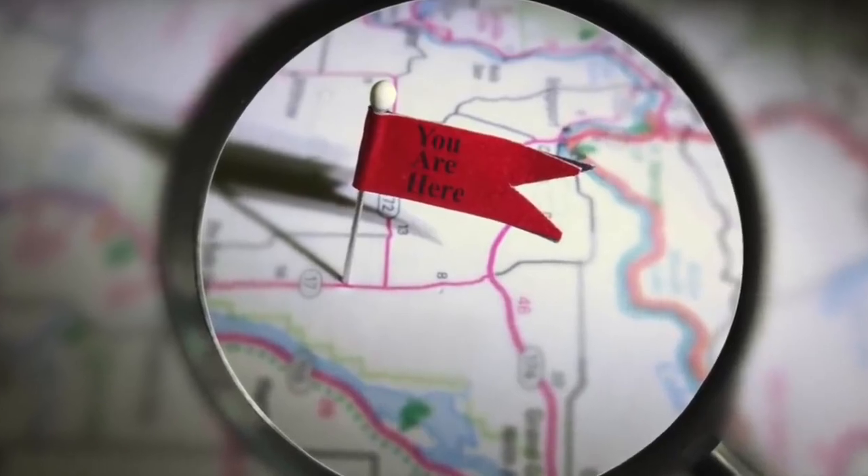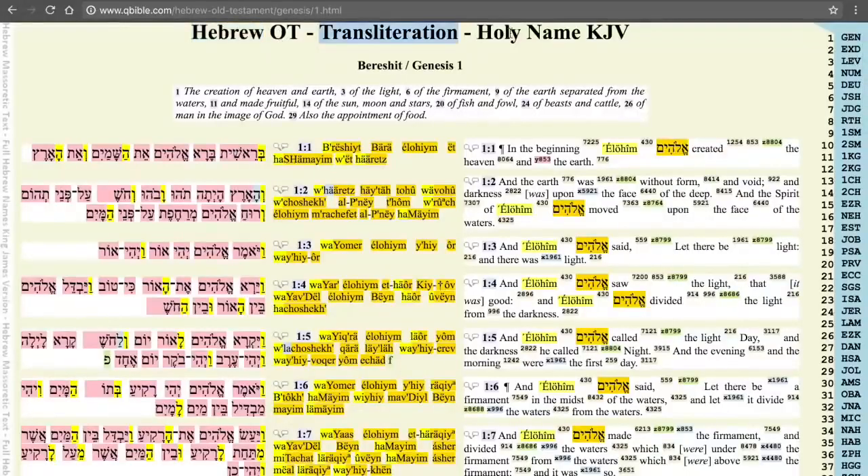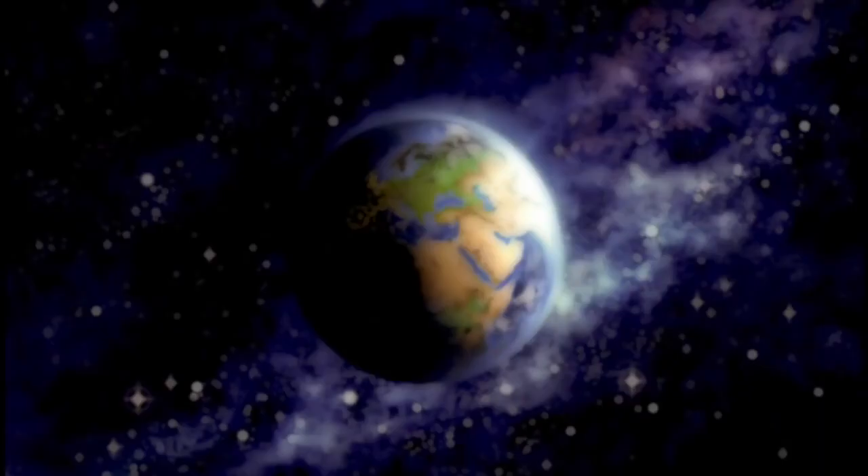Okay, Earth is what we're going to get into right now — the place that you and I both live and exist. First off, what does the Bible say about Earth? Let's look at the first book of the Bible and see how the story of creation begins. In the beginning, Elohim created the heaven and the earth — and the earth was without form and void, and darkness was upon the face of the deep, and the spirit of Elohim moved upon the face of the waters. Earth came into existence on the first day of creation, except the God of the Bible withheld the creation of the sun, moon, and stars until the fourth day, revealed in Genesis 1, verses 1-14. The way I read that is that earth is unique and holds center stage inside God's creation.